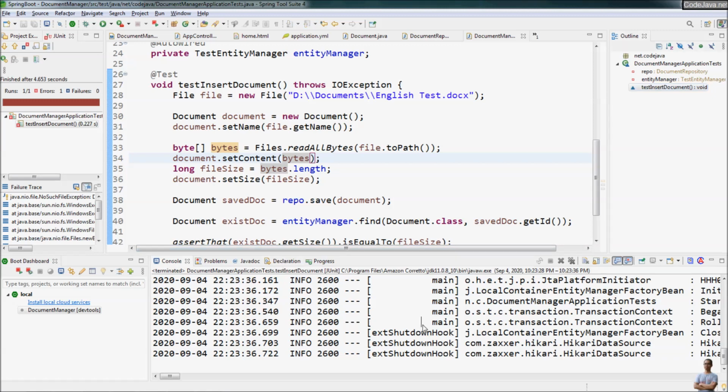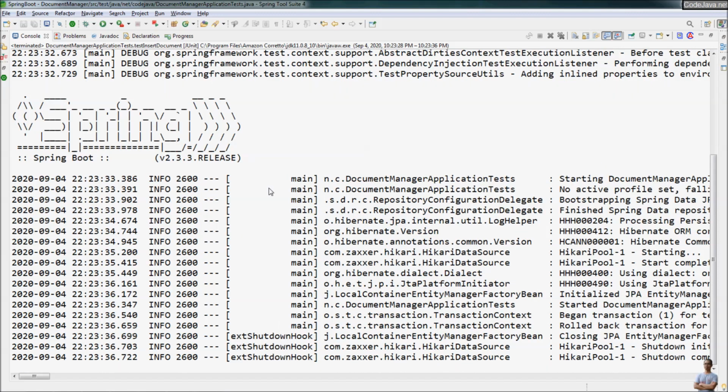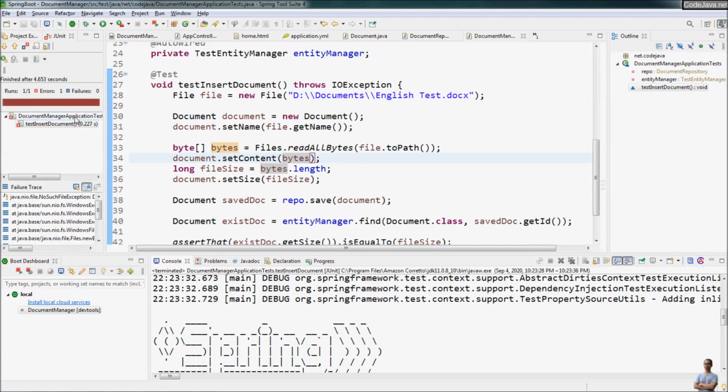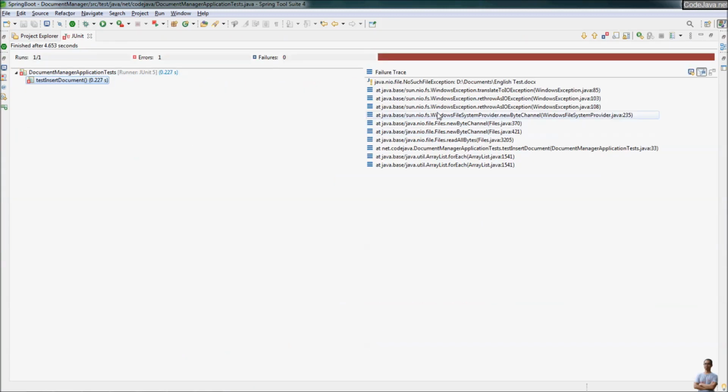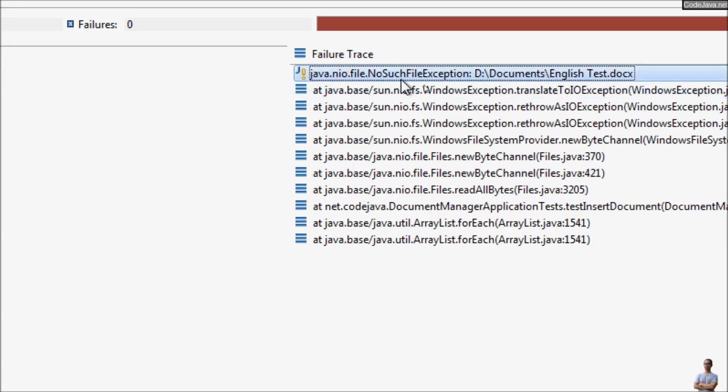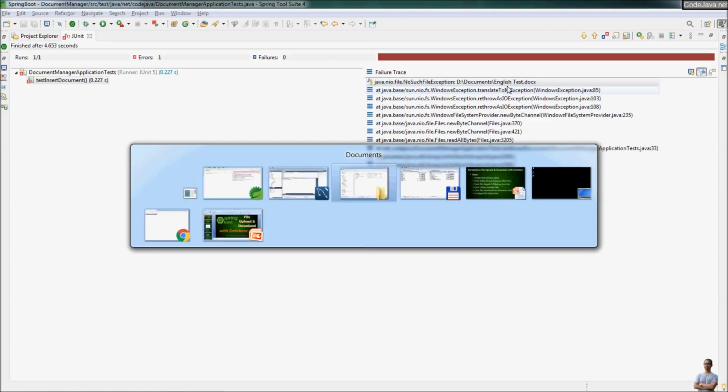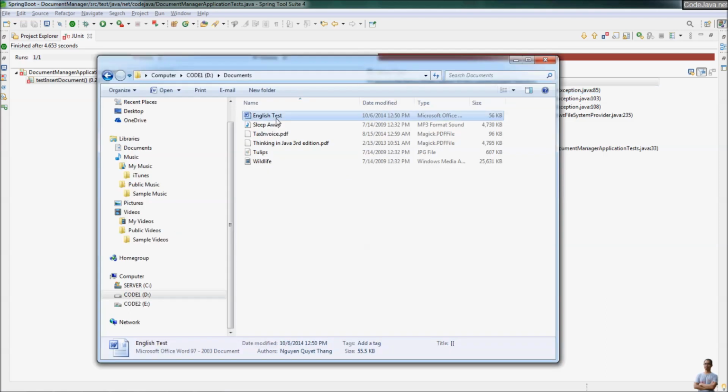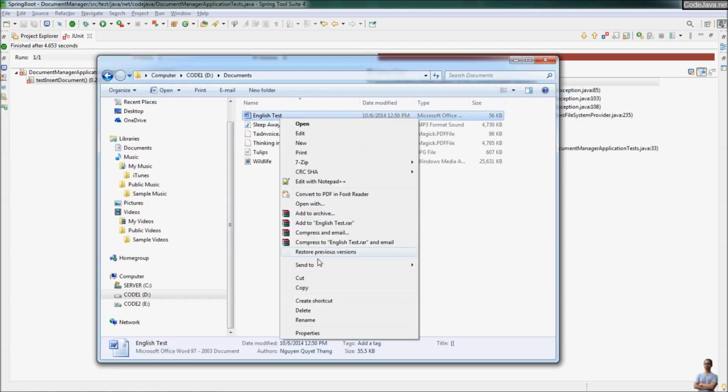We got an error here. Let's see what the error is. The test failed. We got an exception, no such file exception here, English test.docx. Oh, I see.